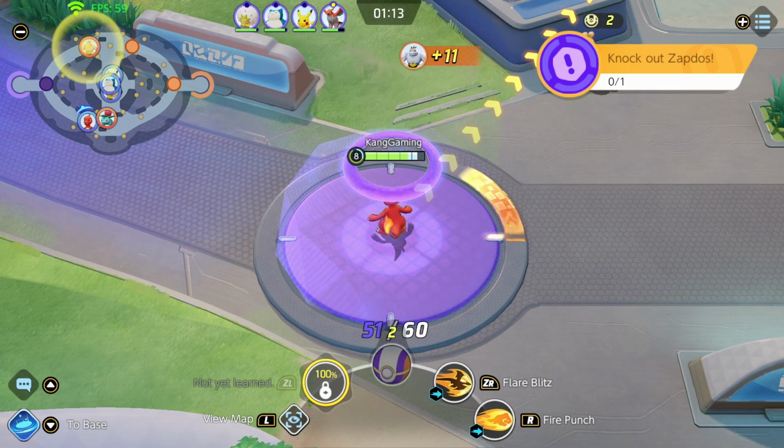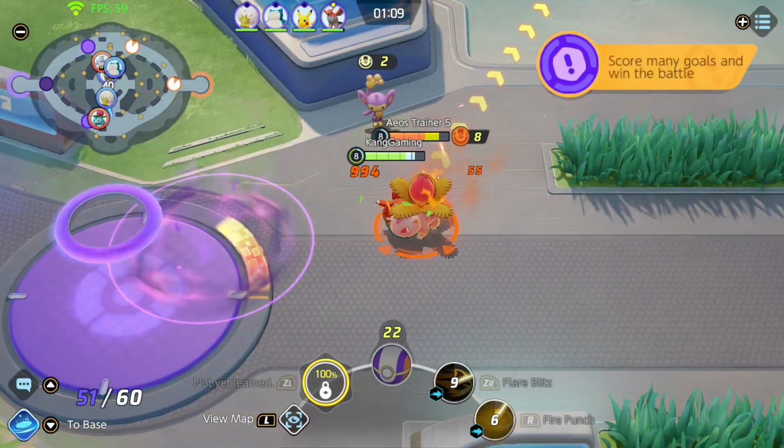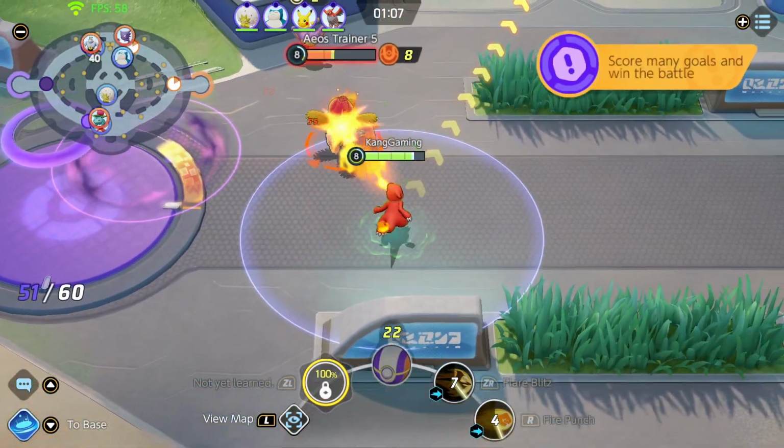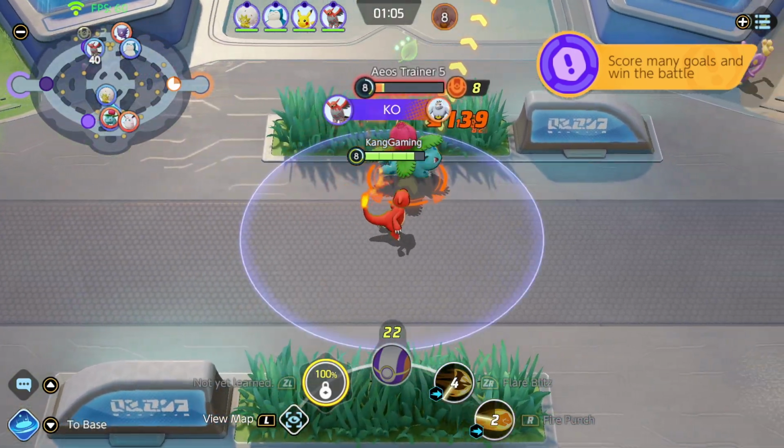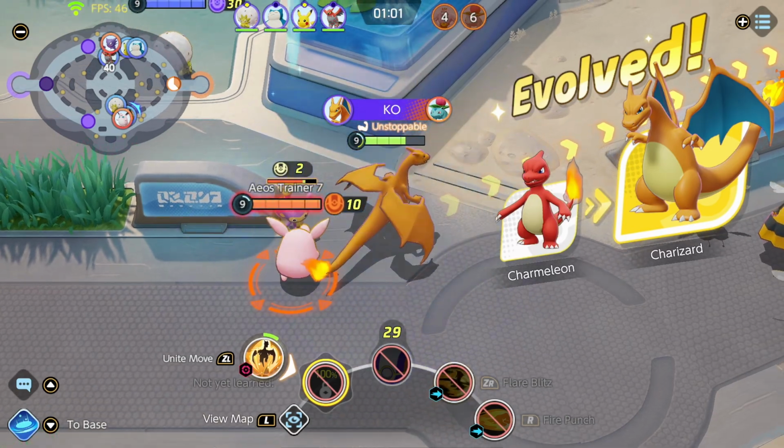Of course, the other team is going to want to try to do it as well, so you got to watch out for that. I'm being attacked while I was trying to heal, so this is why I didn't get a chance to go over there and attack the Zapdos. But I think we killed this guy. Yep. And then we evolved.